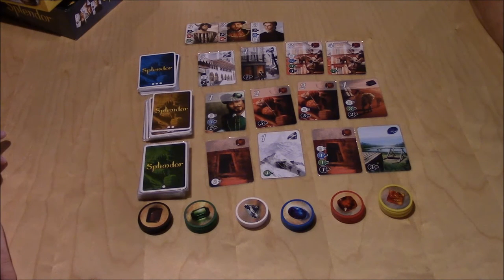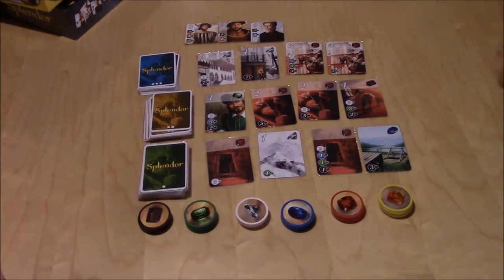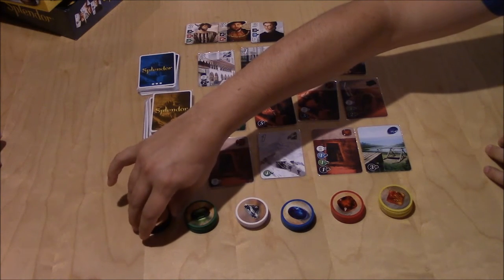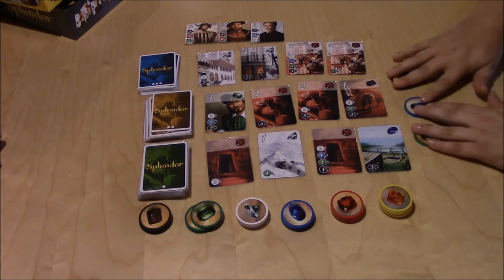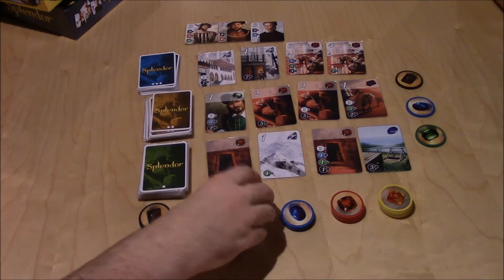Okay, so shall we start? Let's do it. Rock, paper, scissors. You go first. Always go with rock. Rock, sharpened scissors. Okay. Or I could throw it on the ground.